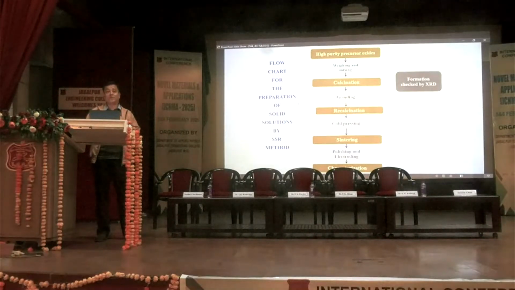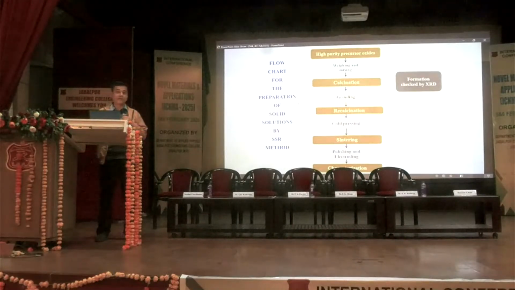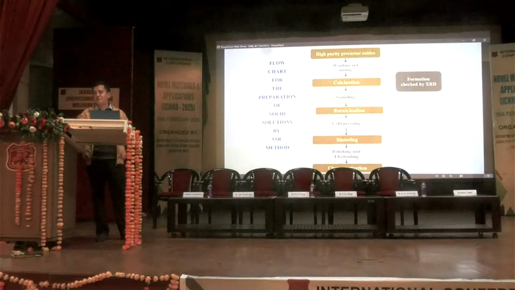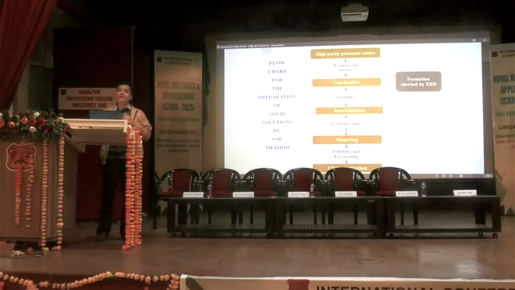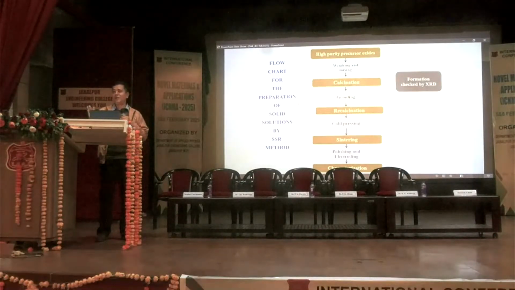But for that process, you require an instrument we call the ball milling process, or the high energy ball mill, where you can put your powder, fix the RPM, and decide the time for the movement of the balls. The balls will sometimes be zirconia balls or steel balls. You can decide the balls as per the chemical or reagent you are using for the fabrication of your material. You just fix the time and RPM on the machine, then it will automatically rotate and mix it.